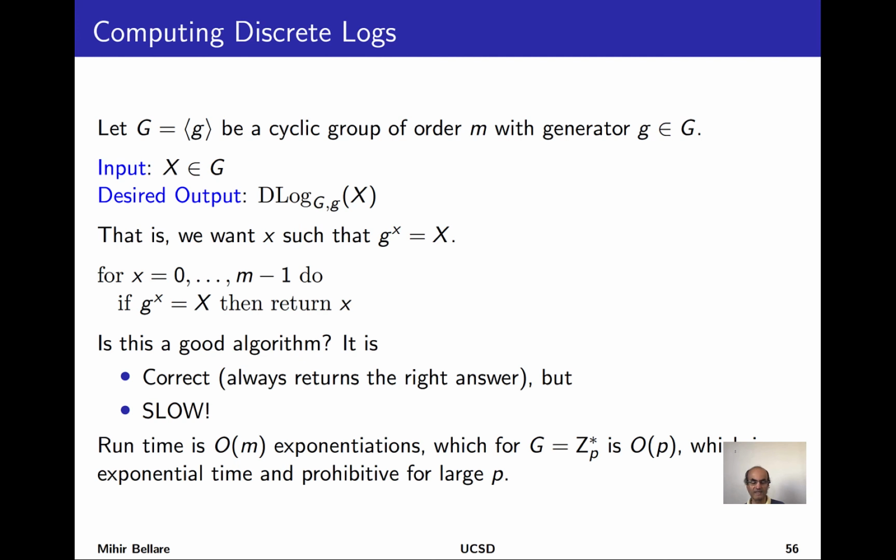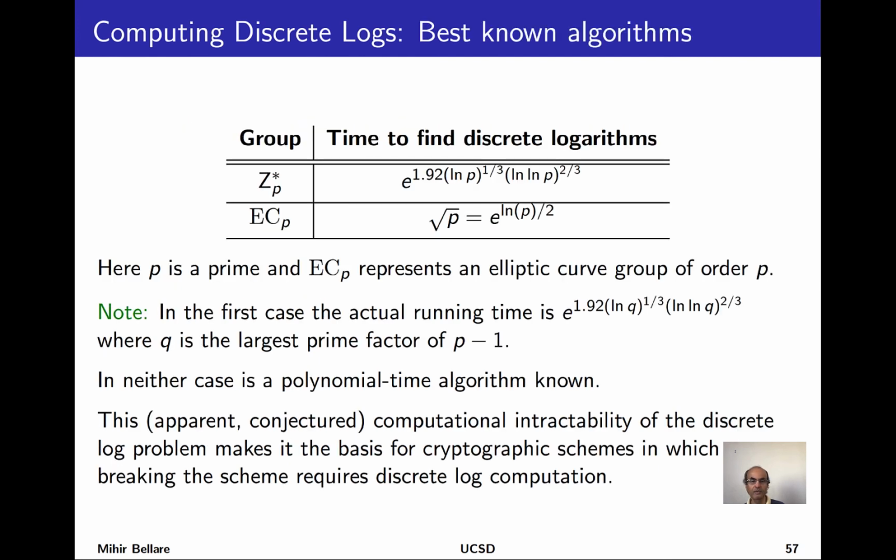Okay, so where does that leave us? Well, remember that we saw the same thing with modular exponentiation. The first algorithm we wrote down was exponential time, but then we said, okay, let's look at it a little more carefully. Here's some insight, here's a trick, and suddenly we have a much, much faster algorithm. Can we do that with discrete logs? And the answer is no. Now, you can get algorithms significantly better than the naive one we wrote on the last slide. But what you can't get is a polynomial time algorithm, meaning one that's like exponentiation and allows you to compute this discrete log on extremely big numbers in reasonable time.